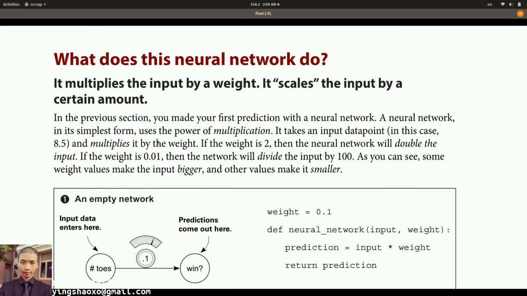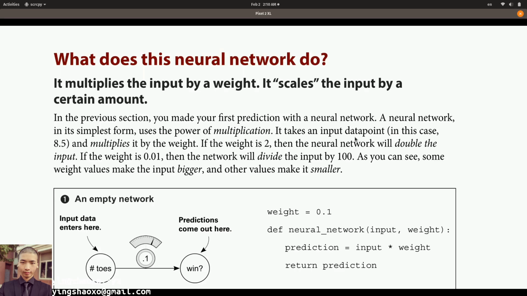What does this neural network do? It multiplies the input by a weight. It scales the input by a certain amount. In the previous section, you made your first prediction with a neural network. A neural network, in its simplest form, uses the power of multiplication.